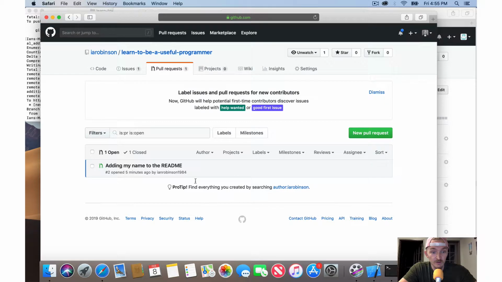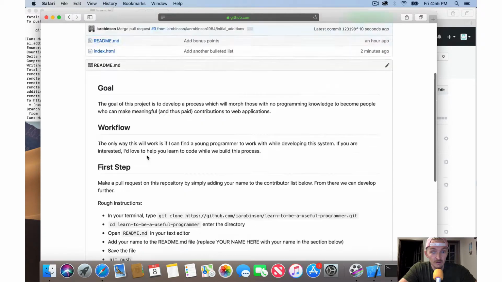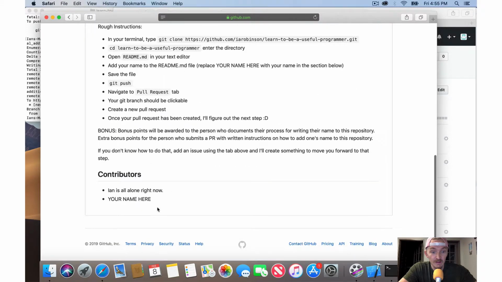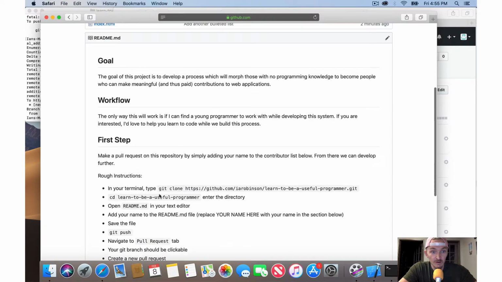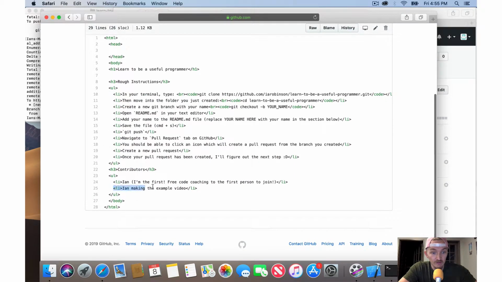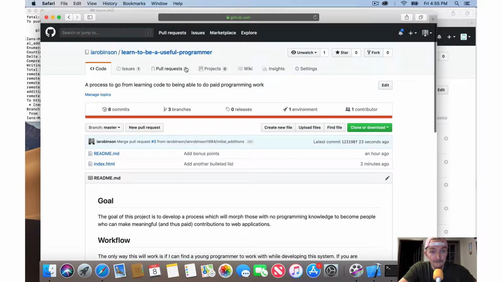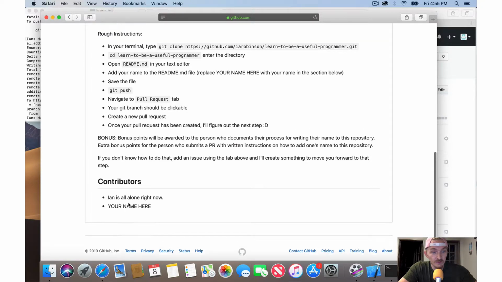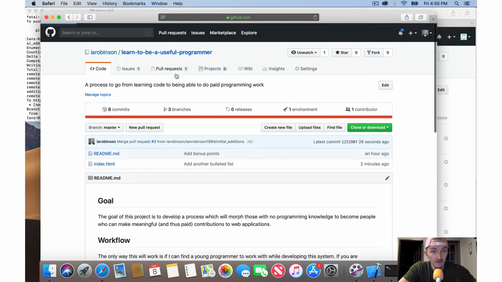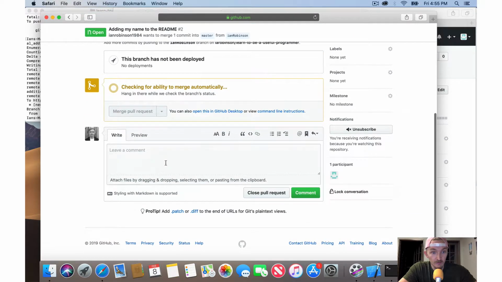Okay, so we go back to pull request and it's not there. If we load the website, you can see that nothing has been added here. But on the HTML file, we see that this is the example code that's been added to the program. Then I can come to the other pull request. You'll notice right now the contributors has 2 bulleted points, but we made a pull request which added a name to it.